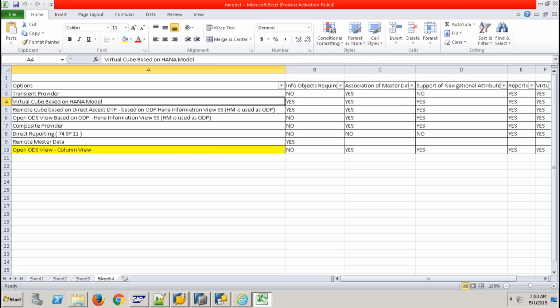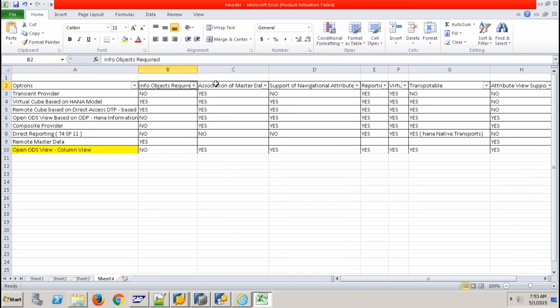See, so these are the different options you will have. There are multiple options. Then we'll compare when to go for which option gives me what flexibility. We'll see all this matrix.